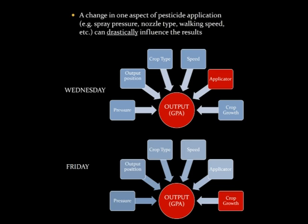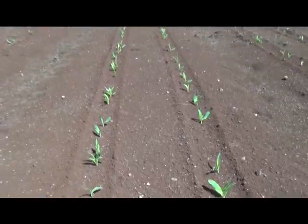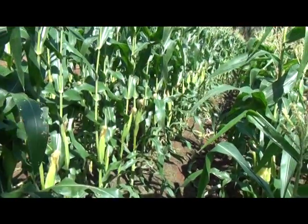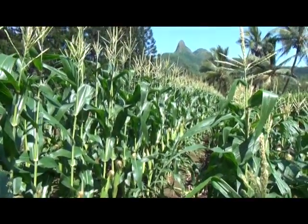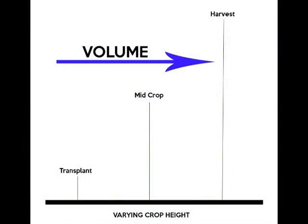Spray equipment should be calibrated at the beginning of each application, as conditions often change, such as changes in crop height or crop types. As the canopy increases, typically so does the spray volume. Routine calibration and applying the right spray volume may increase efficacy, productivity, and long-term cost savings.